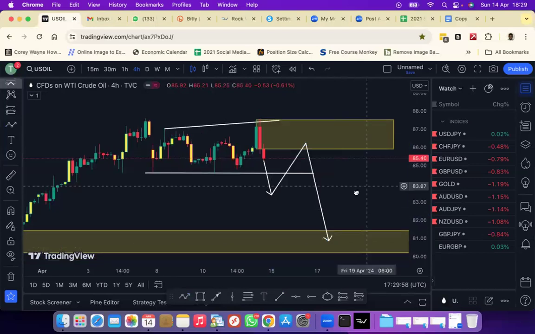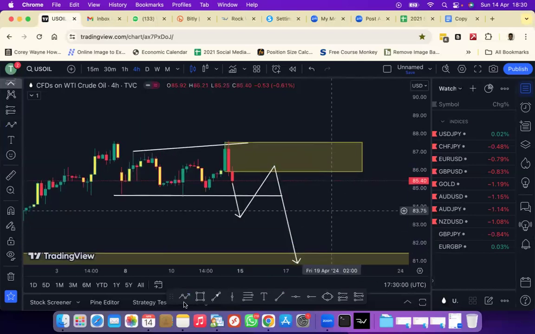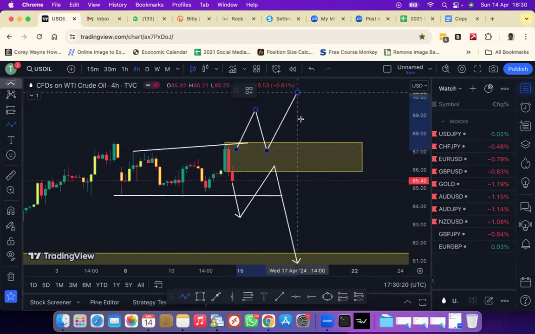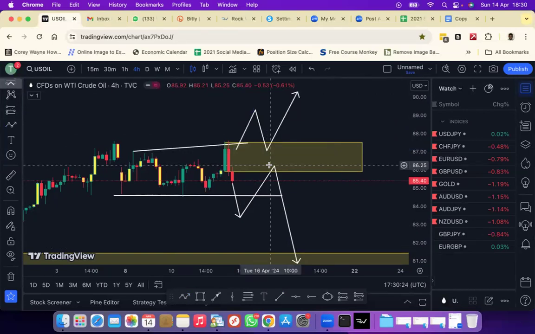So the second possible scenario is we see price break this high. If price should break this high, like so, we are going to see a demand zone form. That demand zone that will break this high is what we'll now use to buy the continuation to the top side. All right. So right now, I'll be a bit skeptical to enter oil if I'm trading oil. I'll wait for it to give me a very solid structure.